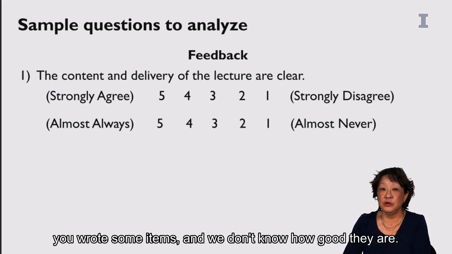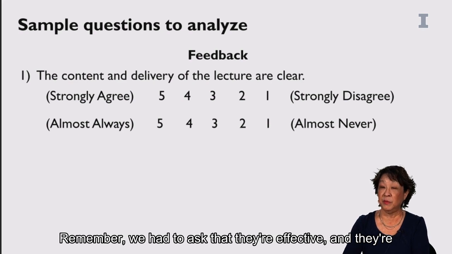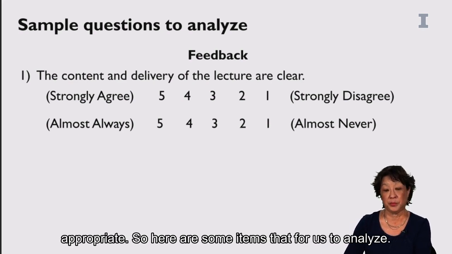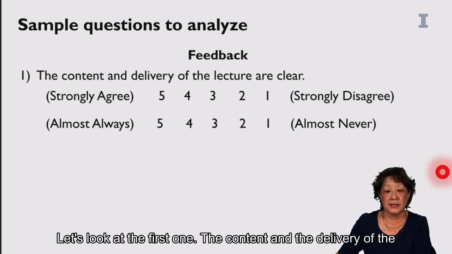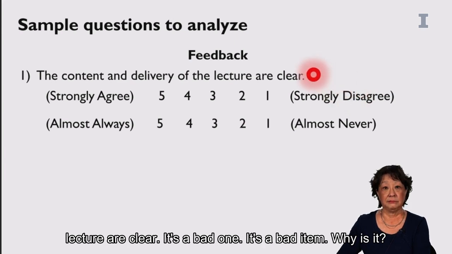Okay, now you wrote some items and we don't know how good they are. Remember, we had to ask that they're effective and they're appropriate. So here are some items for us to analyze. Let's look at the first one. The content and the delivery of the lecture are clear. It's a bad item.